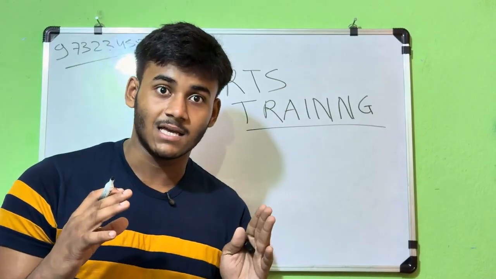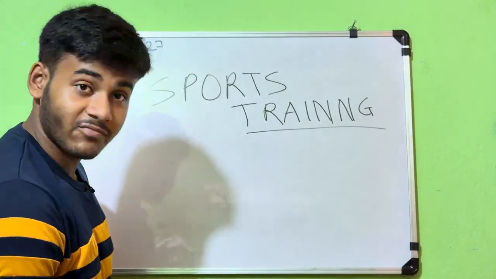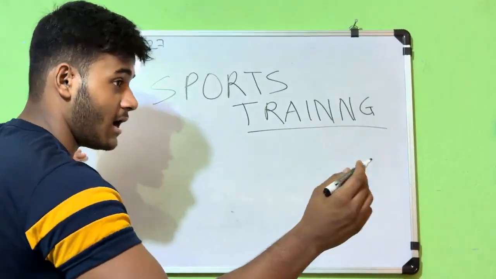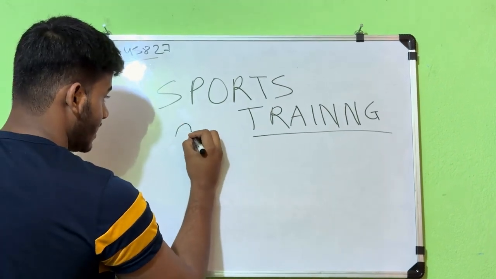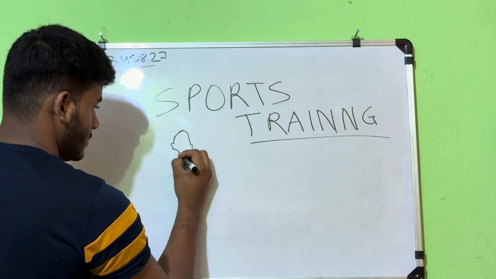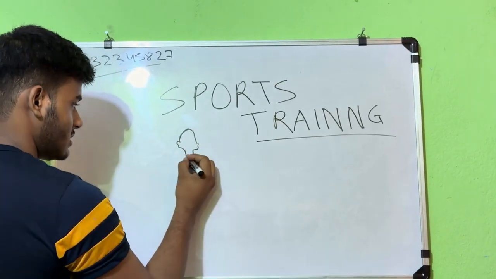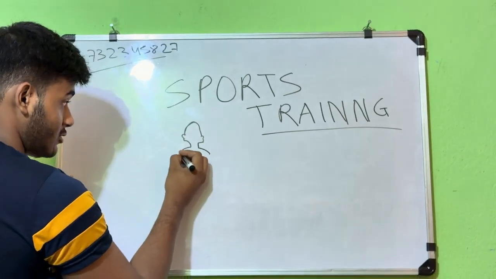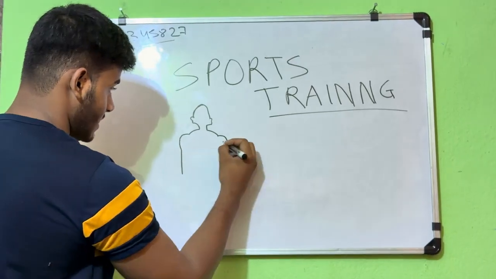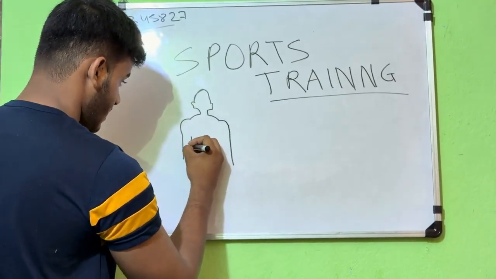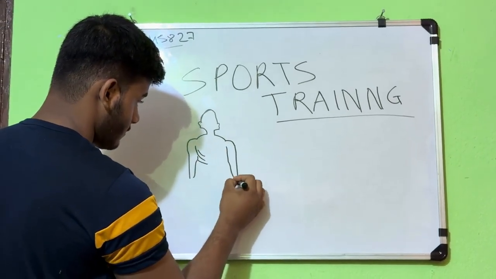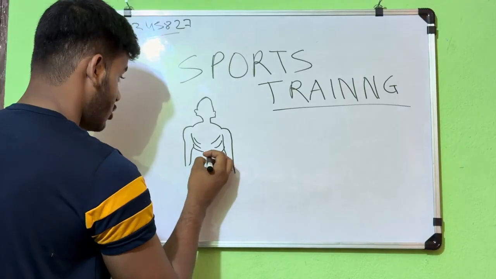The largest muscle of our human body is in our legs and thighs. It is the largest part of our human body. Let me draw a human chart. This is a human head. This is also a muscle known as traps. This is the shoulder, and then it comes to biceps. These are the forearms, and here comes brachioradialis.